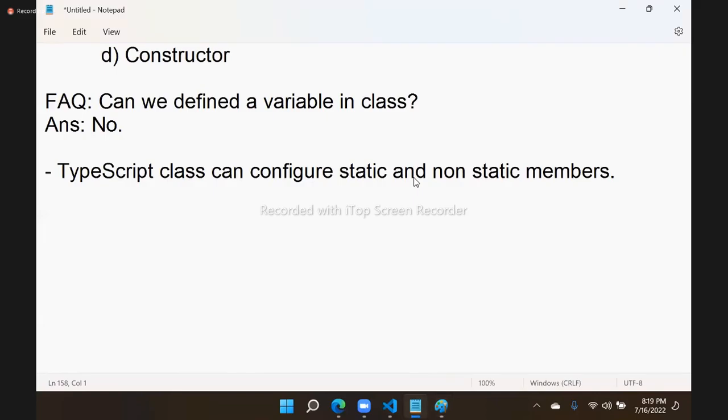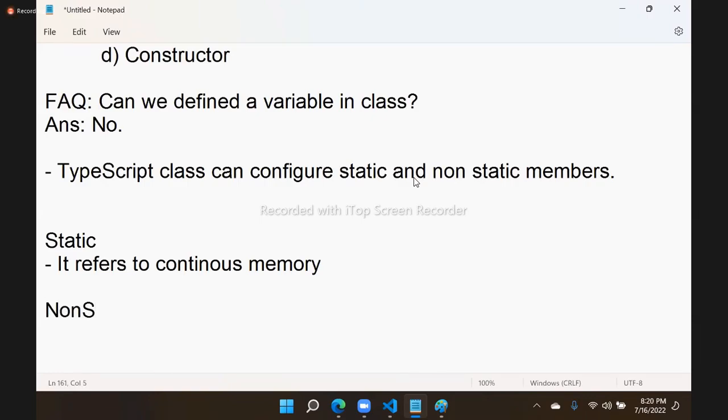The technical definition is that static refers to continuous memory. Static means continuous memory. Non-static means it refers to discrete memory.